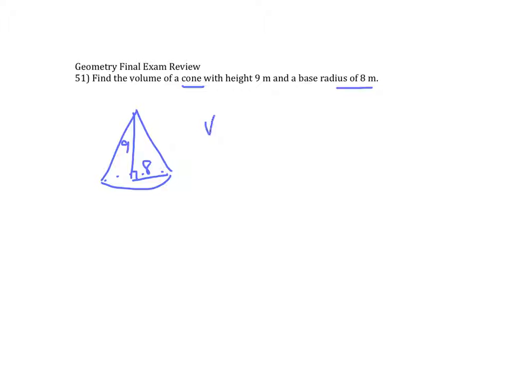So the formula for volume of a cone is 1/3 times the area of the base times the height. And keep in mind that this base is a circle. So the area of the base is pi r squared, and then we will multiply it by our height. Now, it doesn't say if we should leave our answer in exact form or if we should round it to the nearest tenth, so we're going to go for exact. So when you write it in exact form, you leave it in terms of pi.